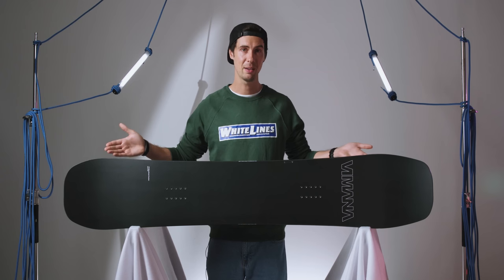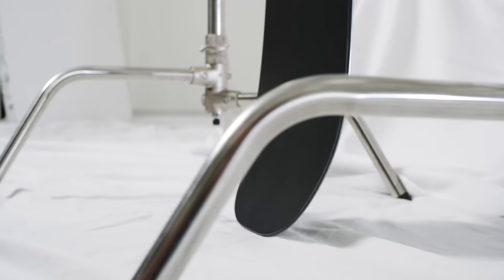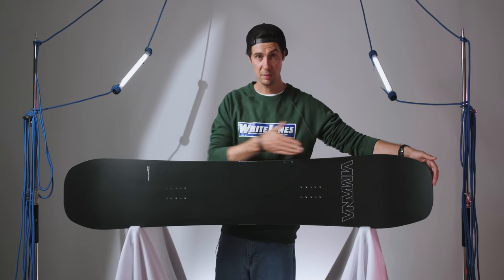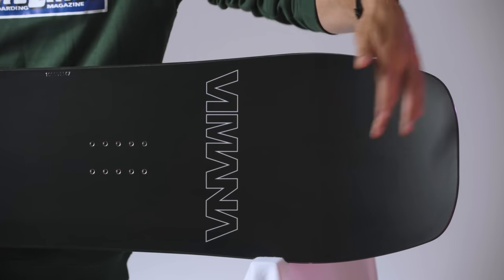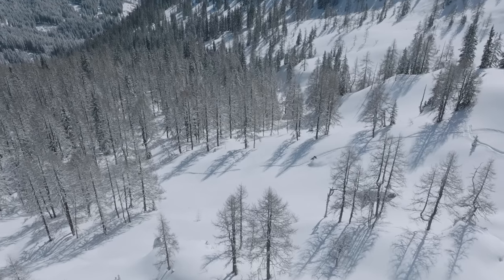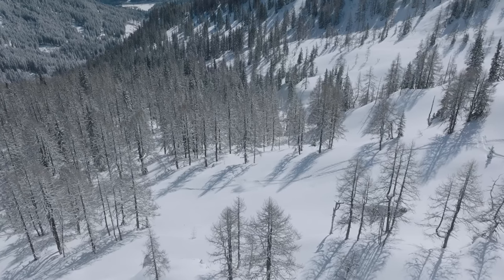Take a look at the outline of the nose and tail — it's hardly screaming directional. The blunted ends are going to keep the swing weight down and not limit the overall running length of the board, while these V-tips, as Vimana call them, pack out some extra volume around the blend zone, and that gives you enough buoyancy in the nose when it comes to contact with deeper snow.